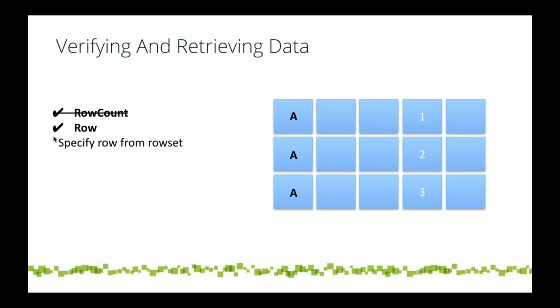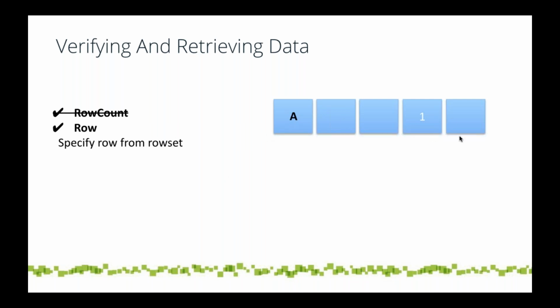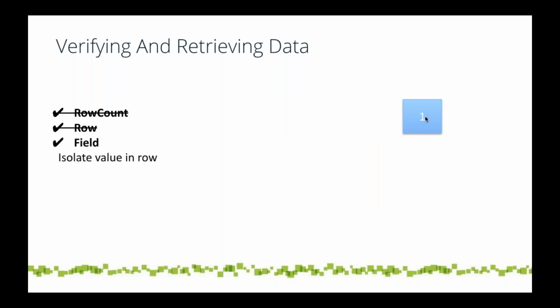Then I'm saying row. The row function is the next function that I'm going to use. Remember, I have my row set using lookup rows, and I can store that in a variable. Then I call the row function to get the actual row that I want. And then I call the field function to get the one field that I want, to get to a cell. Because a cell is a combination of a row and a column, and the field is my column.